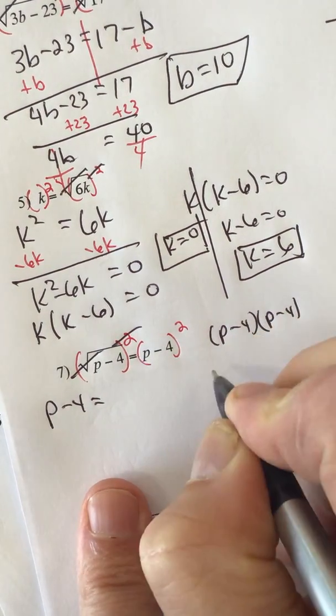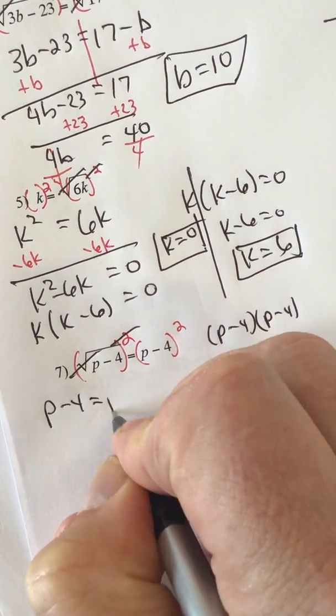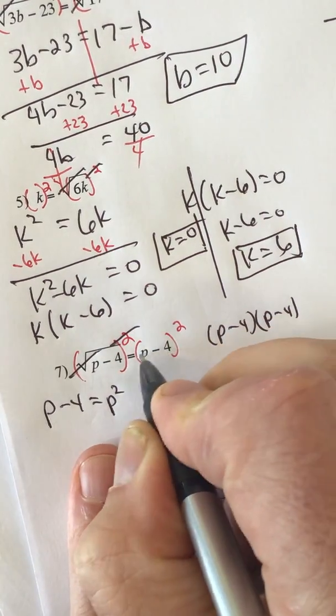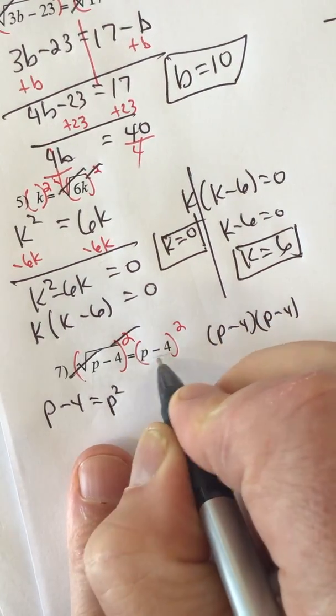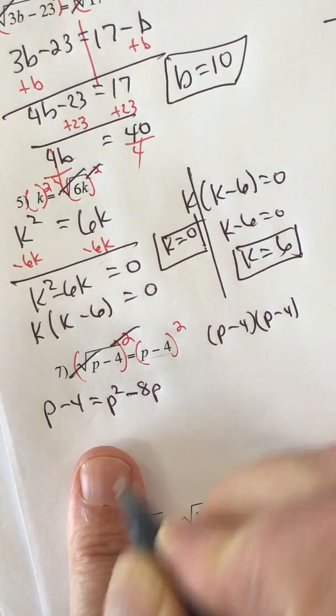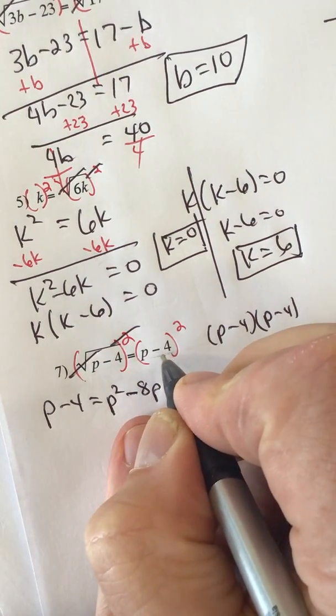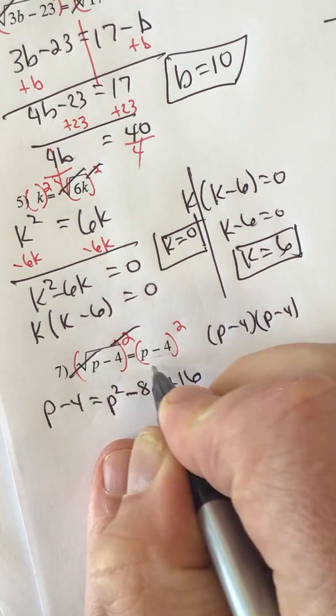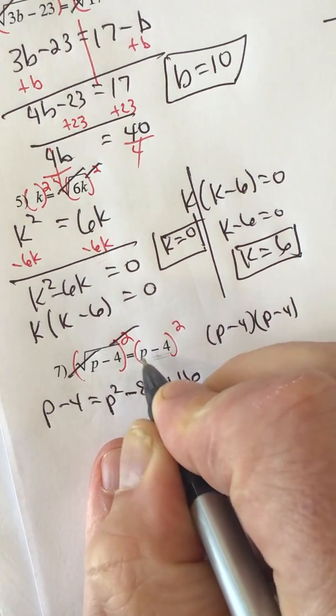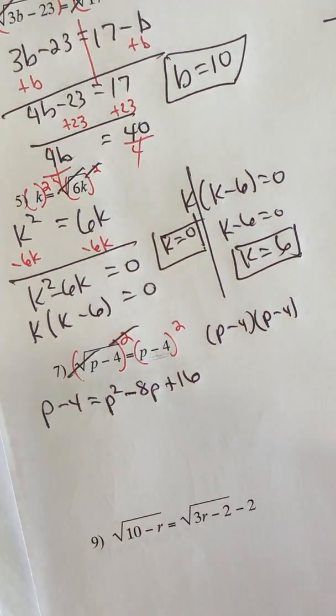It's always the first one. You can go ahead and FOIL it, but it's always the first one squared. Multiply them together and double it, so there's negative 4p doubled. And then the last one squared. Negative 4 times negative 4 is 16. So there that piece is squared out. It's the entire side, which gives you a middle term.